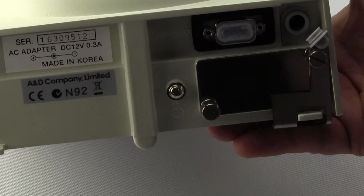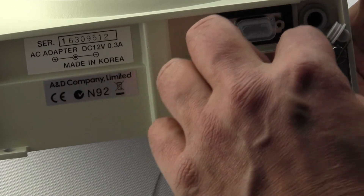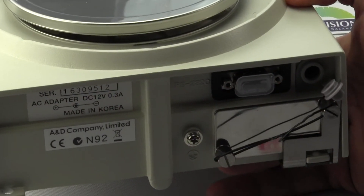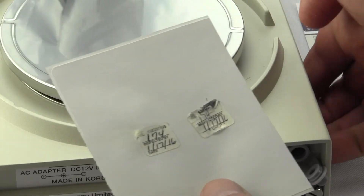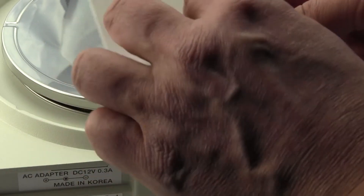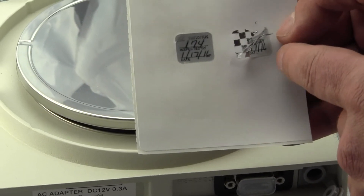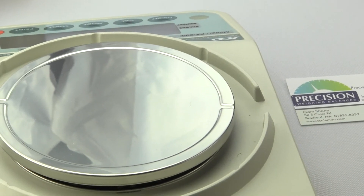They would fish the wire through and then crimp it with a lead slug so it goes through and is sealed. Sometimes they'll also put a sticker on the side or back of the scale. Sometimes they'll use pressure-sensitive stickers that show the operator and the date. If you ever try to remove it, the sticker will show it's been tampered with — you can see how it shows check boxes and X's. Every state and every county is different, so just be aware of the different sealing methods they use. Whatever they decide, weights and measures controls the situation.